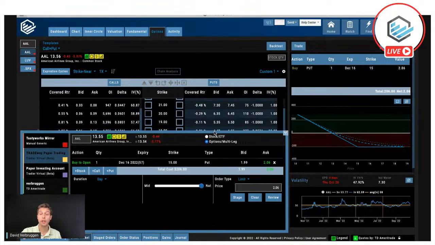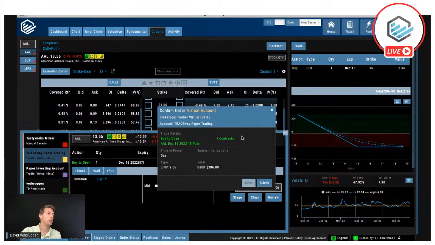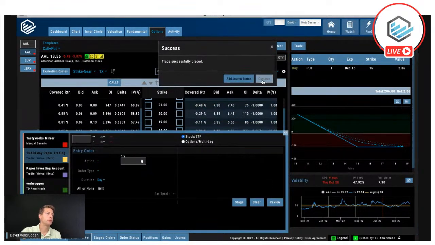I know I'm moving pretty quickly here, guys, but we're running a little bit out of time, but we'll finish up with this one right here. So again, I want to double check that I am in my paper trading account. We'll go ahead and just buy one contract, and I'm not going to mess right now with trying to negotiate the best price because I just want this one to go through for the paper trading experience here. So we're going to review that. I'm going to buy to open this put as well. You can see there. Submit that.